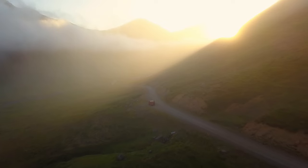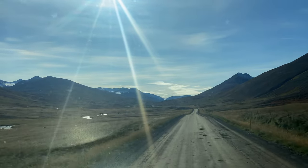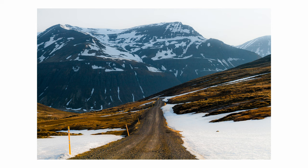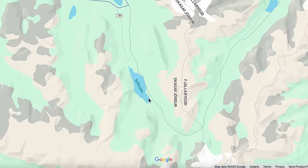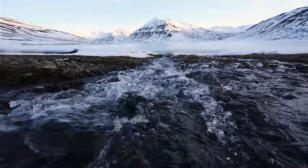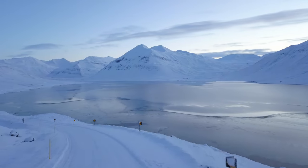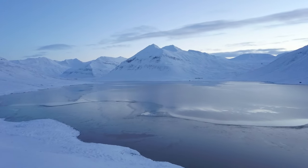Even though you can drive here with a regular car, make sure you drive slowly as the road is a bit rough and there are many sheep in the area. Once you make your way down the mountain pass, you will come across this man-made lake. Just right by its end, there is an amazing viewpoint where I can guarantee you will get some great photos. Just keep in mind that Laugheidi Pass is not passable during the winter months.